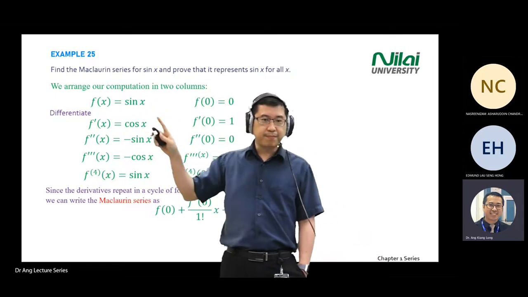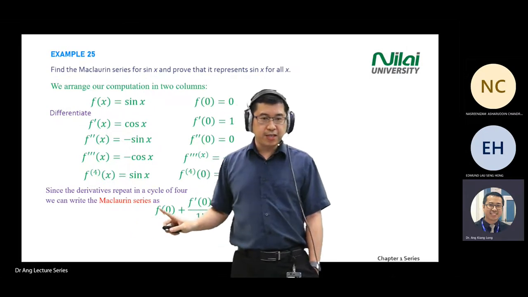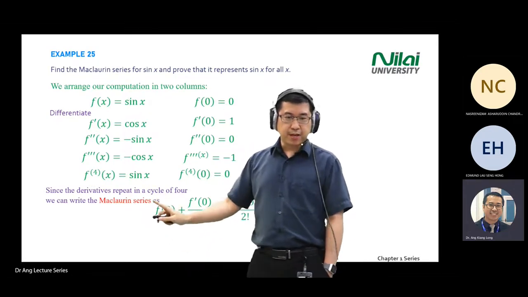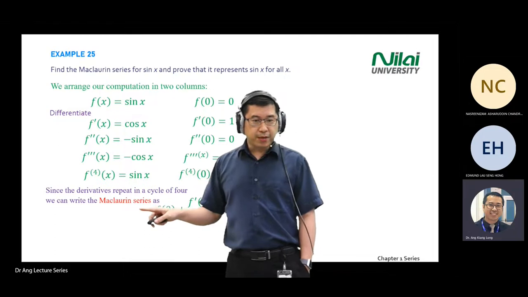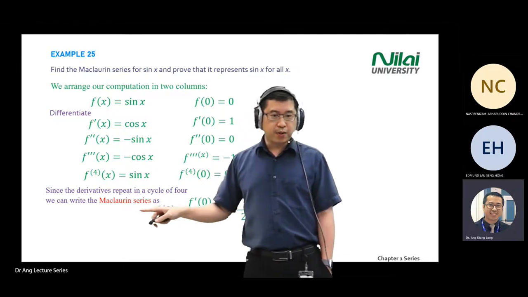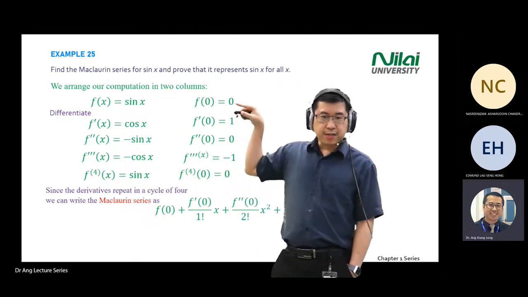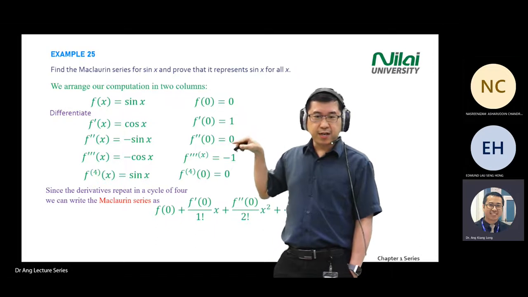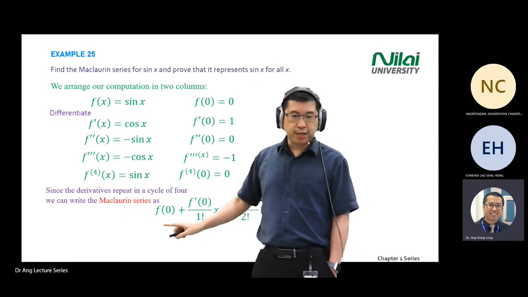Previously we told you what is Maclaurin series from Taylor series. When we want to build a Maclaurin series, what do we do? You substitute zero in the Taylor series. So then you get the Maclaurin series. Again, for the explanation on Maclaurin, please go back to the previous lecture video where we explained about Maclaurin series. So you can write this one, the Maclaurin series. Actually, you add this one, plus this one, plus this one, plus this one, plus this one. But there's a progression pattern, because of the Maclaurin series pattern.